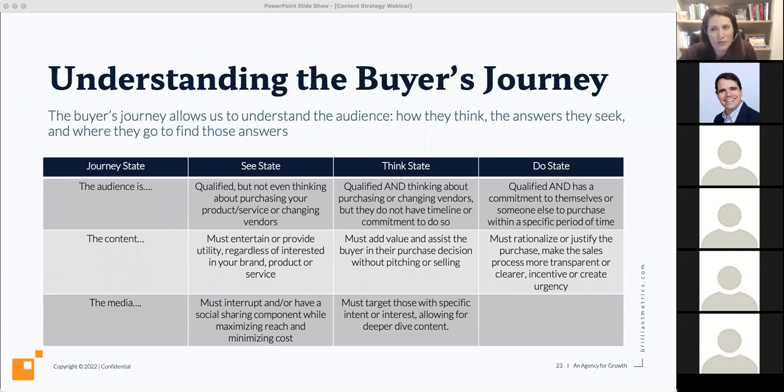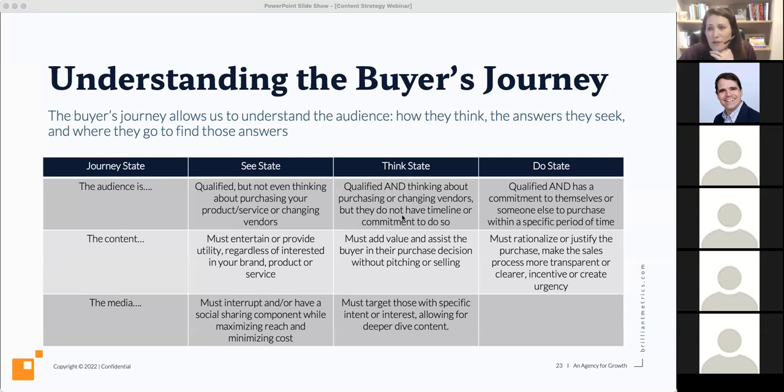Now, I can't go through this today. Again, buyer's journey, that's an entire webinar on its own, but I wanted to include this as a reference that you could access or review as you are working through to develop your own plan. Because as you document the buyer's journey, and if you can capture what they're thinking and who they're turning to for advice and the types of questions they're asking, then you're going to find that those content ideas and those methods of distribution are just naturally going to become very clear. And with that clarity, you can create a truly effective content marketing strategy.